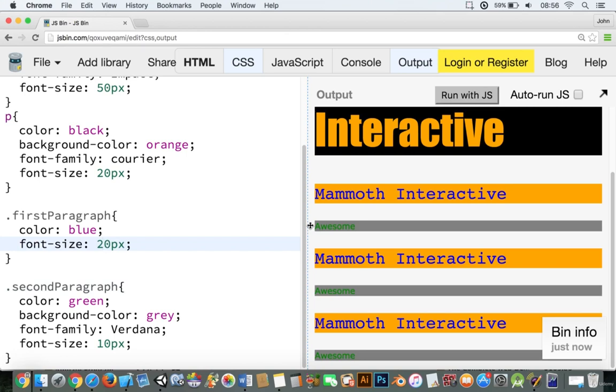So let's say you're making a big site with paragraphs and paragraphs and paragraphs, and you want to have this kind of text where you go and change maybe even just the font color, or you can change it to italics or something like that. Well, if you want to do this every other paragraph, you have to use these classes here.